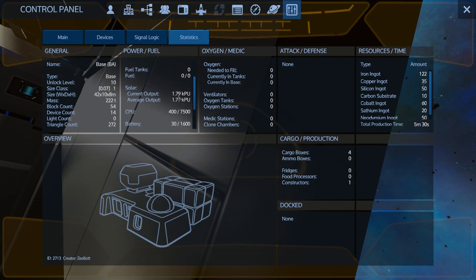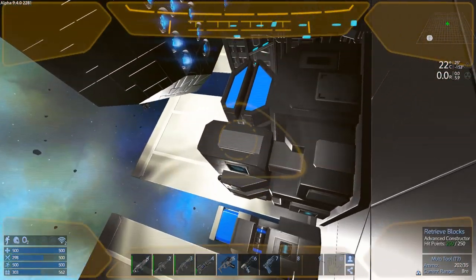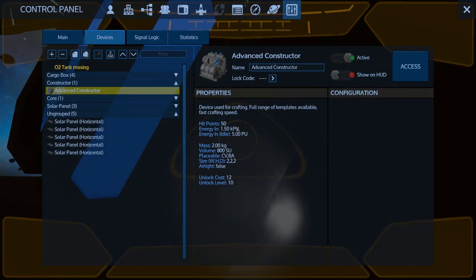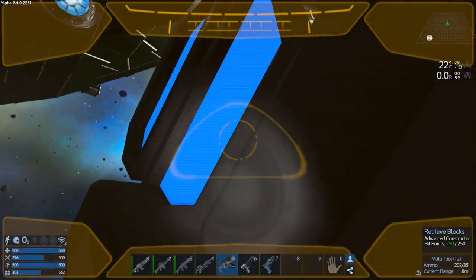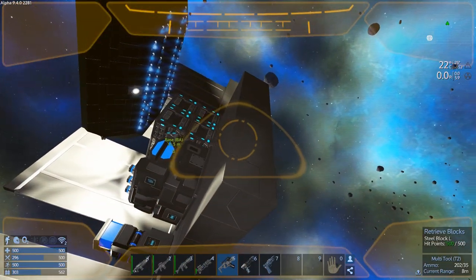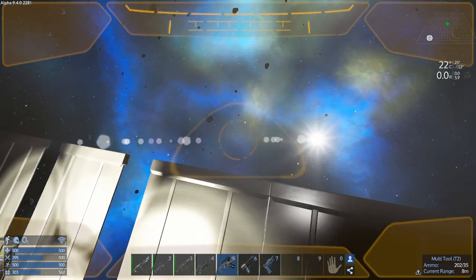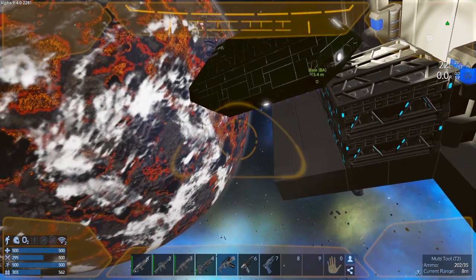Six panels is 1.79K. Holy crap. That's going to charge real fast with just six panels. Okay, well, that's good, because that means when this thing is running, it's at 1.5K. So even when it's running, it's still going to charge with the six panels. See what I'm saying? Solar power close to the sun is super awesome.